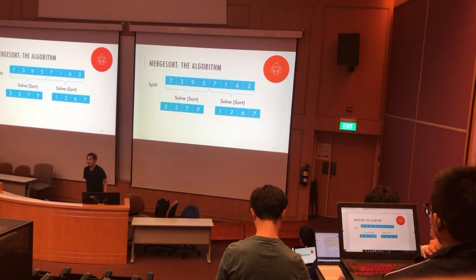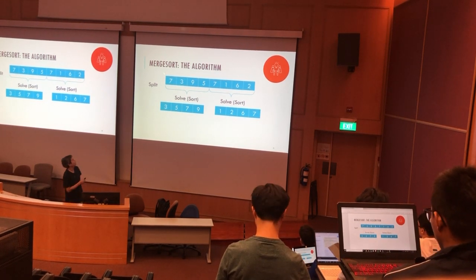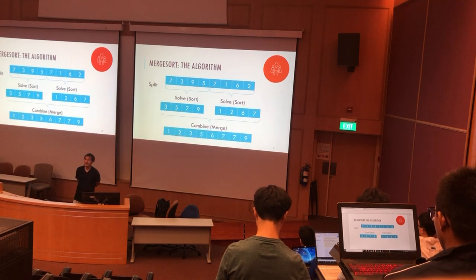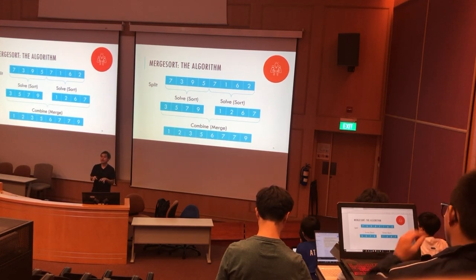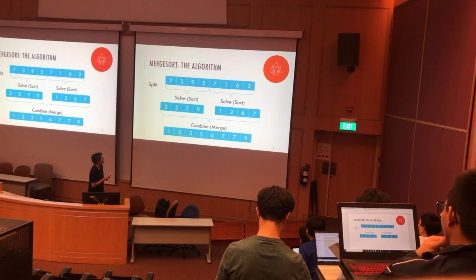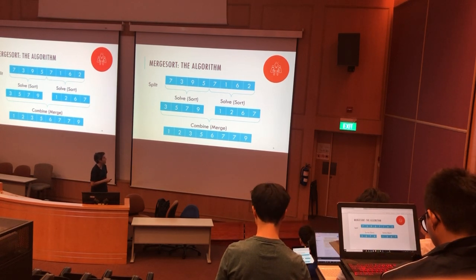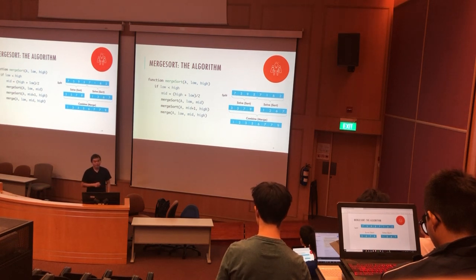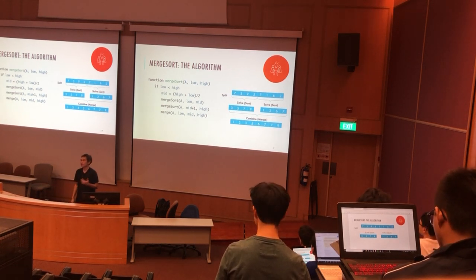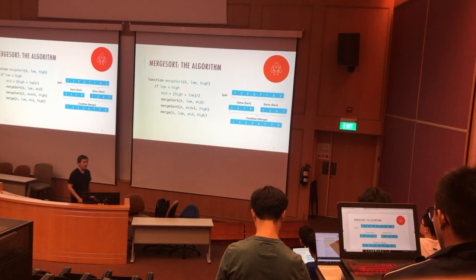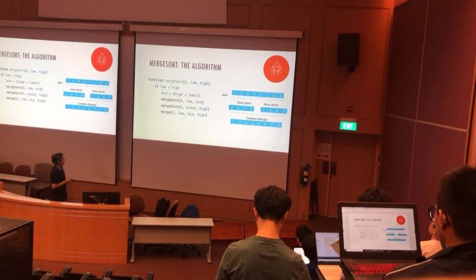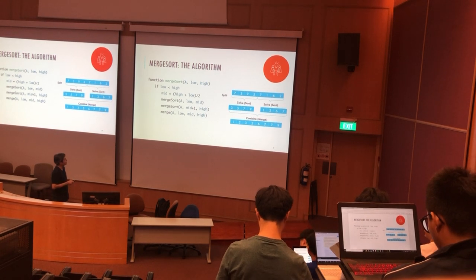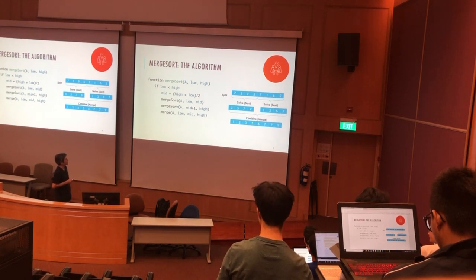Okay? And then after that, what do I have to do? As the name says, merge sort, so I'm going to merge them together. I'm going to combine the results into one array. So I have these two small arrays of sorted elements, and I'm going to combine them together. And this is the algorithm for merge sort. It's extremely short, very simple. I basically recursively call merge sort. All I'm going to do is split it, solve it, and continue splitting and solving it all the way through. Merge sort, merge sort, merge. That's all I'm going to do.